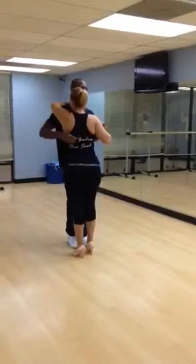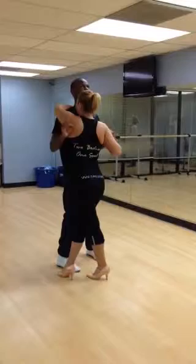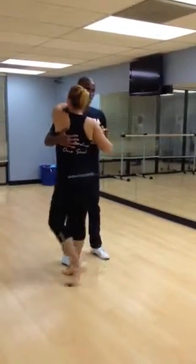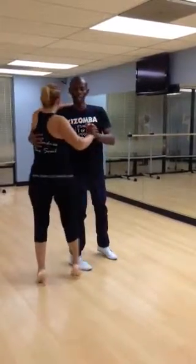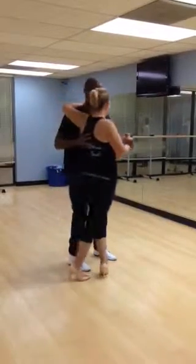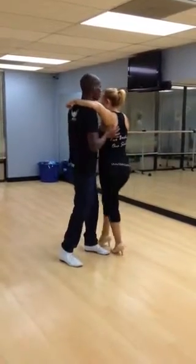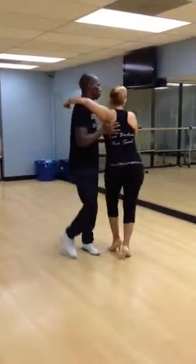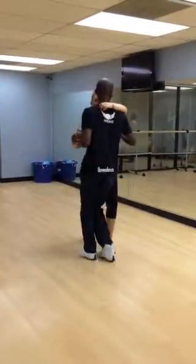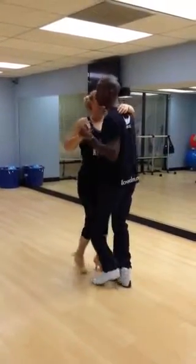Yeah? And like I said before, depending on how much I allow, I don't want to use the word leash, but it's like I'm giving her enough giveaway here. Either I allow all her weight to go, or just a little bit, and I trap her between another step. All her weight, and I trap her between the next step. And I can start to play around a little bit with it. Boom, and start to play around differently. So you can always trap a girl in between her steps.